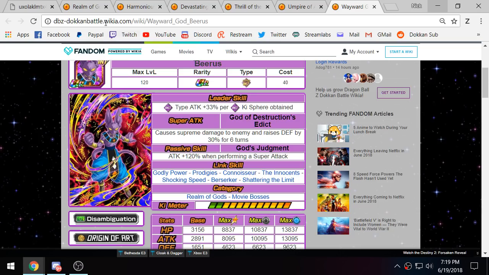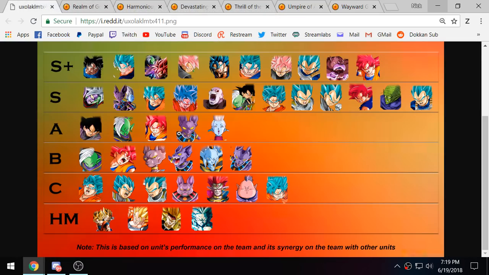So by that merit, I could see why Int Beerus is on a higher tier than the other Beeruses, but the AGL one probably should be at the bottom. Then I think I would probably just put Tech and SCR Beerus in the A rank and move Physical Goku Black down probably.